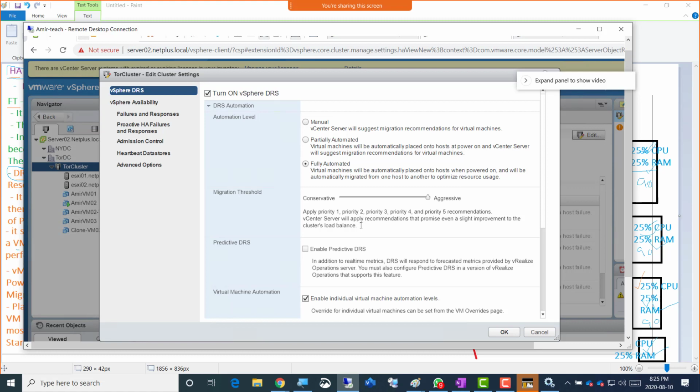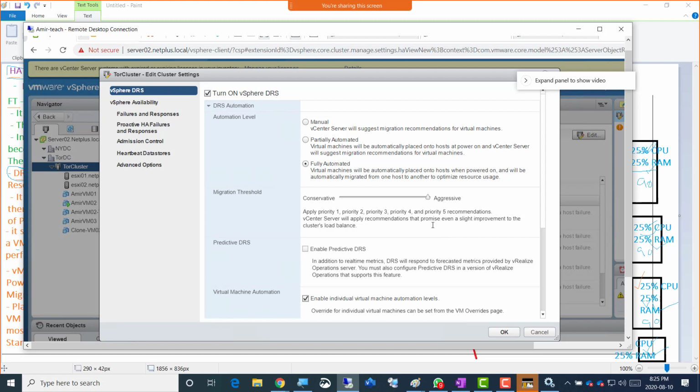So before we go to the next options, guys, make sure that first of all, fully automated is selected and aggressive is selected. Make sure these two are selected. That's the first thing. Second thing is that since I'm telling you that we're going to come back to these options, make sure fully automated and aggressive is selected. If it is selected, take a screenshot here.